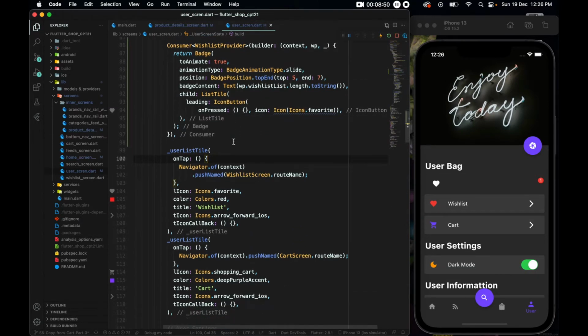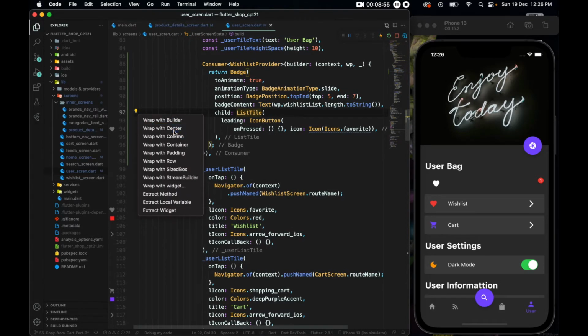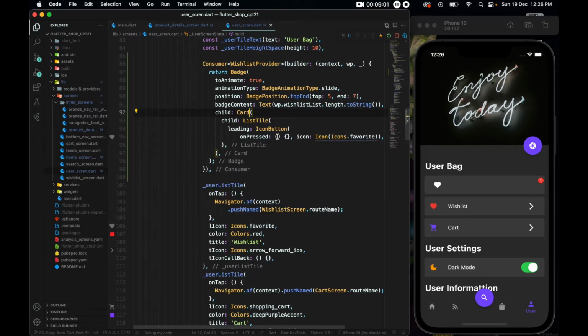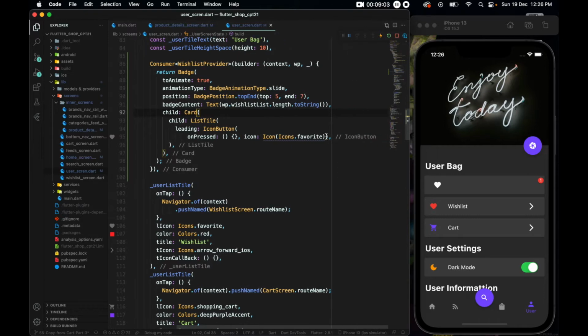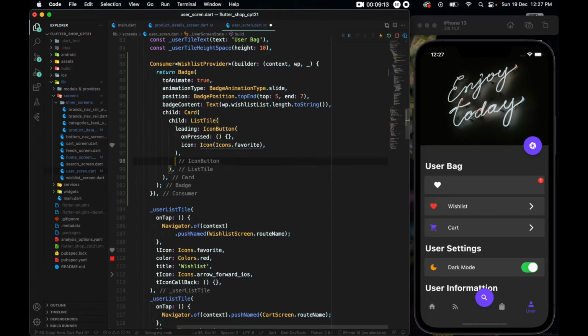Great. Let's wrap this list style with a card. So use a center and then use a card here. And let's use a title. So after the leading, we have this title, and the title should be a text that says wish list.